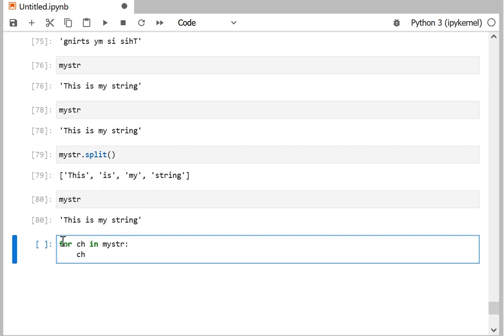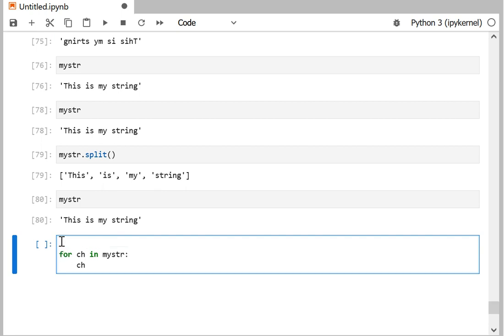Let's do some modification here. Let's say this is my string, and in this string you have some numbers as well, or let it be as is.